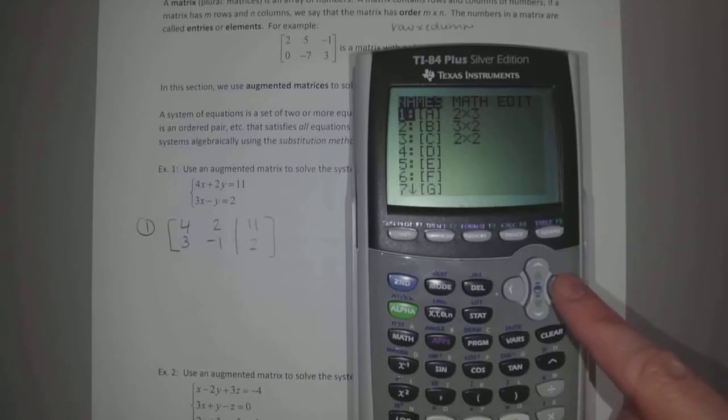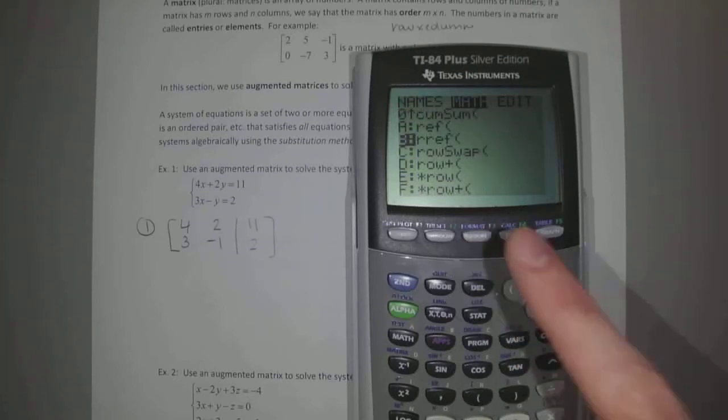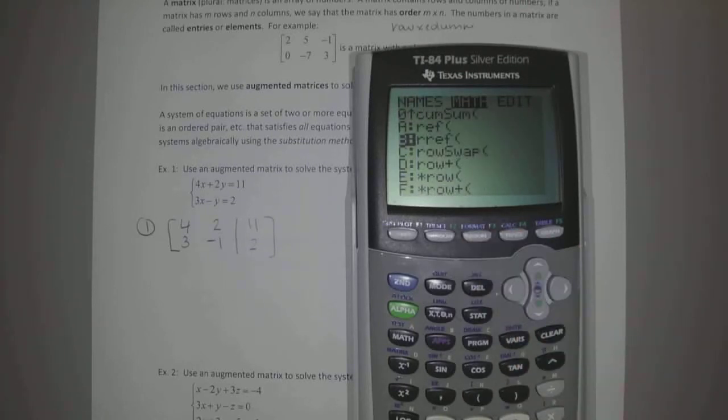So we're going to do second matrix again. We're going to go to the math. What we want is pretty far down, so I end up scrolling up to row reduced echelon form. See how there's 2? There's REF, which is just reduced echelon form. What that does is it technically just solves for Z or just Y, and then you would still have to go back and plug it back in. But if you do RREF, row reduced echelon form, it gets everything solved, your X, Y, Z, and you're just done, okay? So go ahead and hit enter.